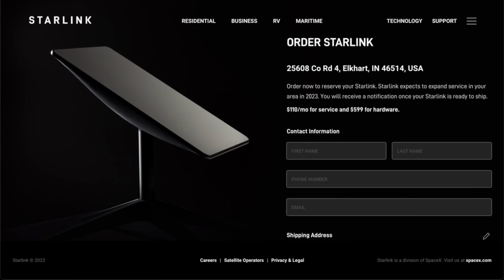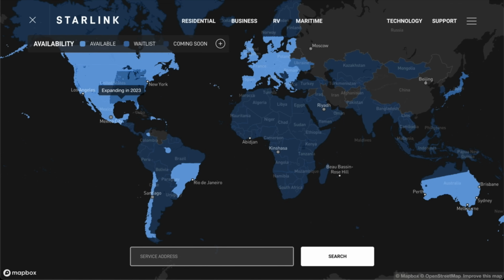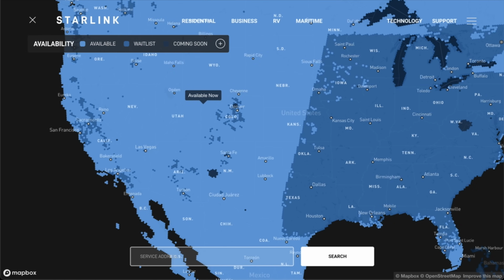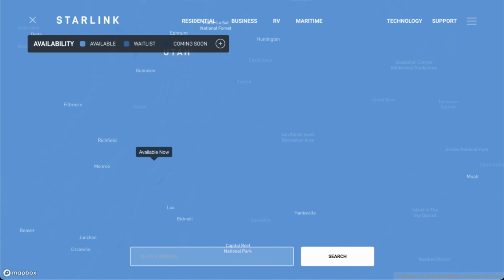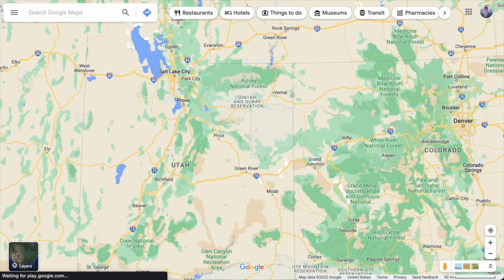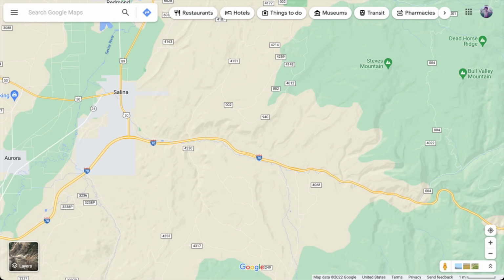We were on a wait list for like a year until I discovered this workaround, which I'm going to tell you now. If you get that, hit the back button, go back to the residential and the check availability screen, zoom in on the map to an area where it has plenty of coverage, and just get a general feel for that. When I was testing this, Utah was wide open. Now you want to go to Google Maps, which is just maps.google.com, zoom into that same area, drop a pin by clicking on the page just in the middle of nowhere. It can be near a street or whatever, it doesn't really matter.